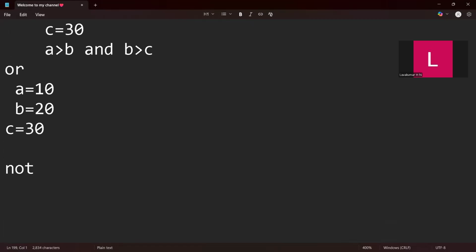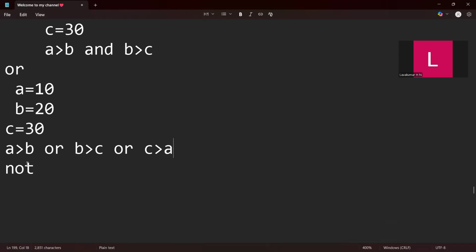So a greater than b, or b greater than c, or c greater than a. Here you can see only one condition is true. But even though only one condition is true, it will return true for all. Any one condition should be true.